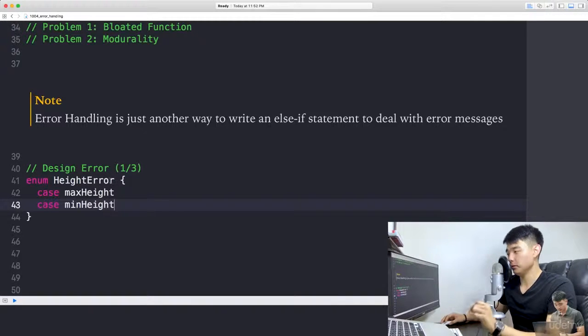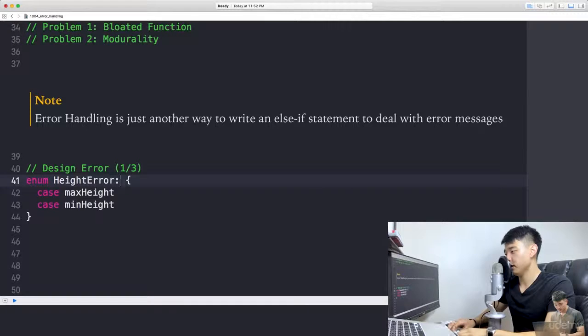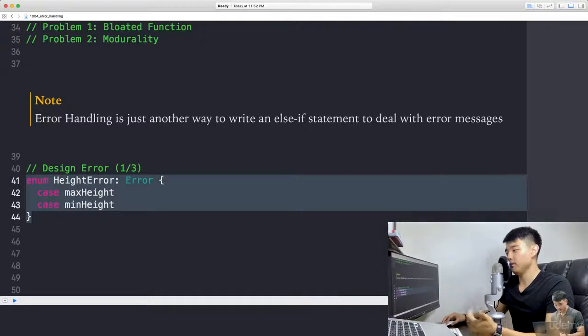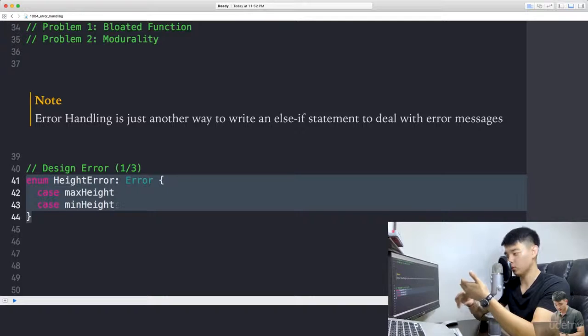But here's the part: you have to follow this protocol called Error. If you don't know what a protocol is, that's okay. We're gonna talk more about it in later chapters. But why do we have Error here? Well, think about when you bought an iPhone for the first time, iOS 7 or 8, 9. You have to swipe right to unlock your phone. You're not allowed to swipe left to unlock your phone.